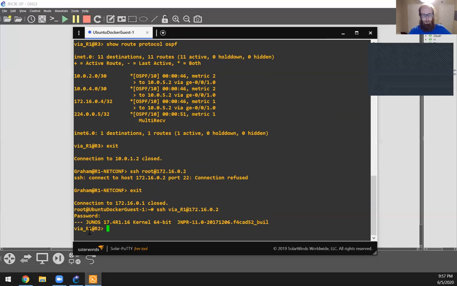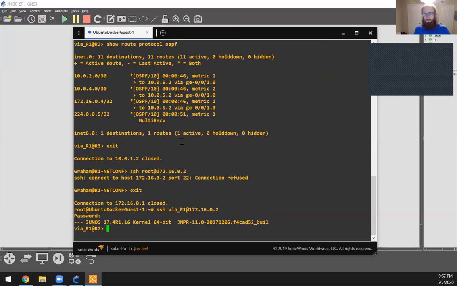So if I were to delete my IGP configuration now, I would lose access to the device because this would no longer be advertised and it would no longer show up in the router 1 routing table.